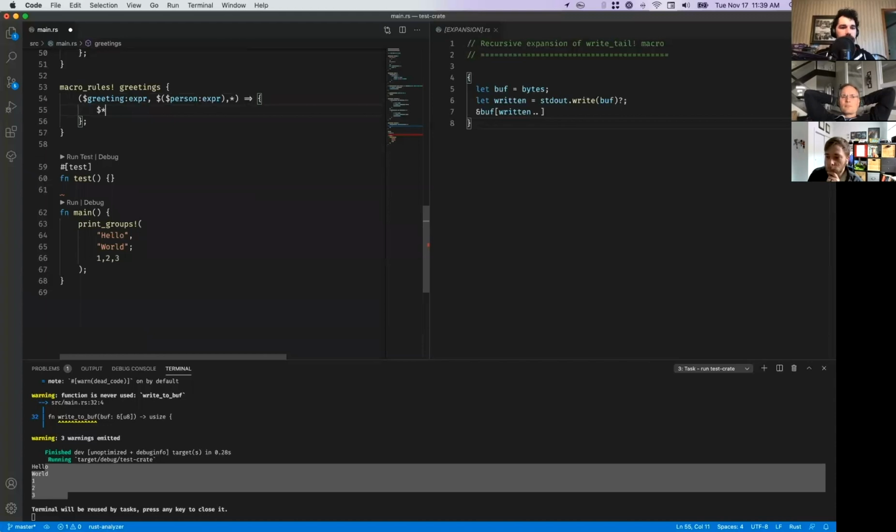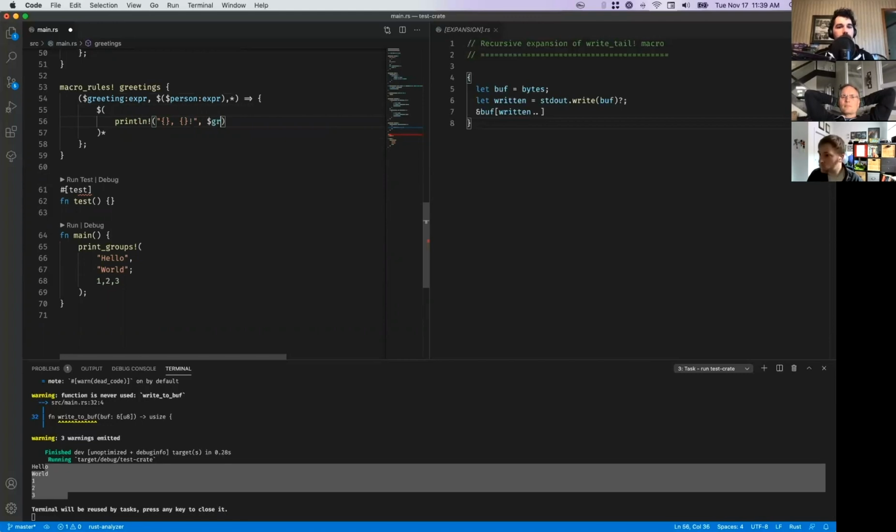We can use this greeting variable, this greeting metavariable, I should say, inside of this repetition. And it's just going to get repeated once per repetition, right? So as we are unpacking this repetition with this $person thing, every time we repeat it, we're just going to insert a duplicate of this greeting.